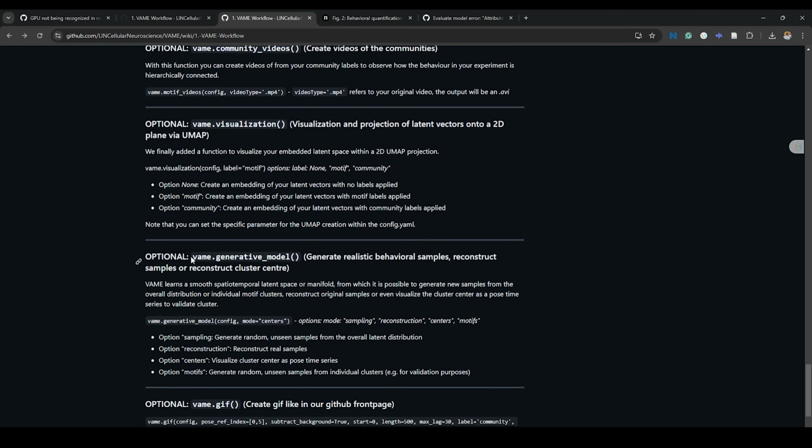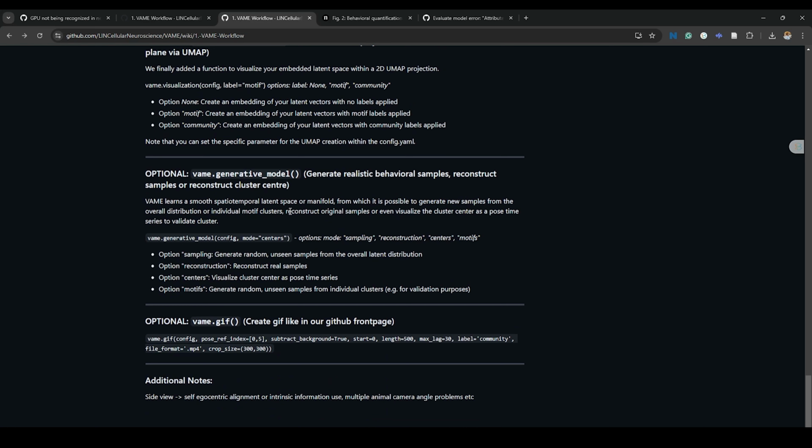Now, these for me are taking very long and they are CPU dependent. So make sure that you have enough CPU available and you're not running some other CPU dependent task while you do this. This is another good one, but this relies on you creating a GIF using ImageJ or some other platform. But this will extract the frames for you so that you can create a GIF for yourself.